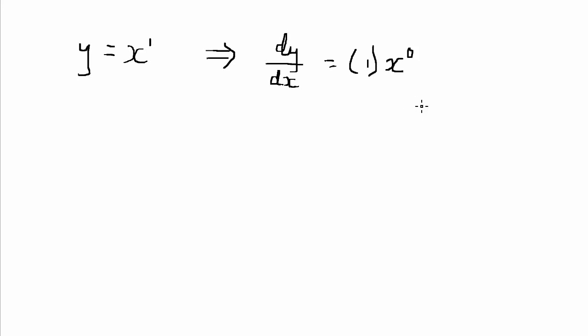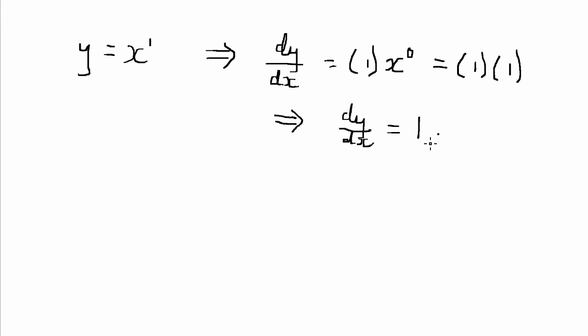Now what is x to the 0? Well, there is a very good argument that suggests that anything to the power of 0, well, almost anything, is 1. So that is going to be 1. Now I'm not going to prove right now that x to the 0 is 1. There's an interesting video I can point you in the direction of if you are interested in that. For the moment I ask you to take that on trust. So that means that the dy/dx in this case is just 1.